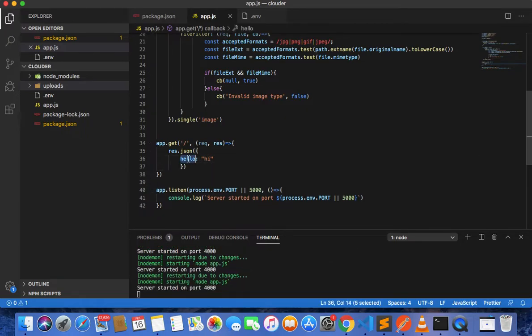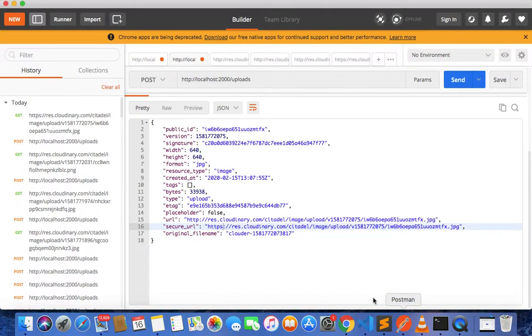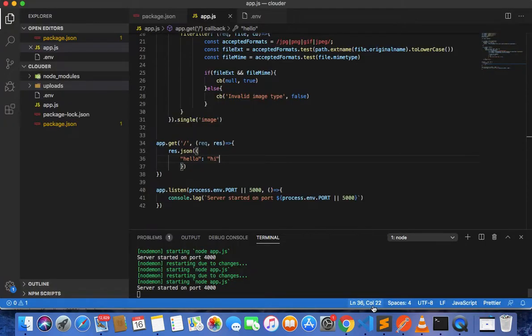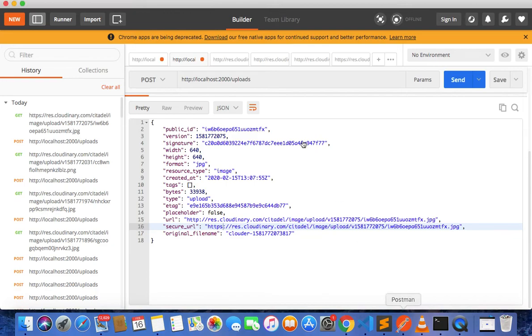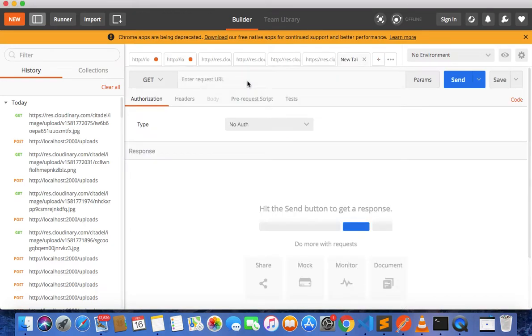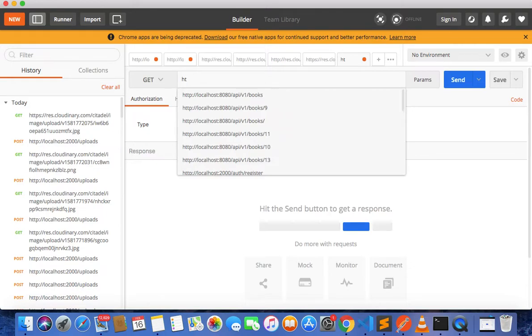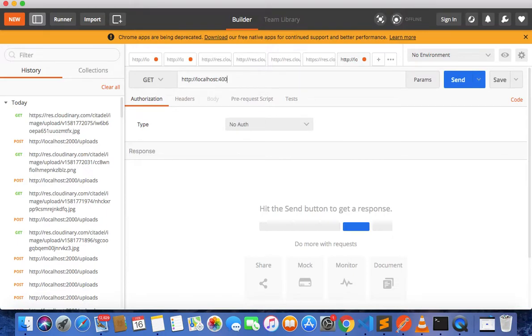Okay. So I want to test this endpoint. Let me send a get request to slash, and then I'm expecting this response. To do that, I'll just open up my Postman. Okay, Postman is up. What's our server? Okay, localhost 4000. So making a request to HTTP localhost 4000.